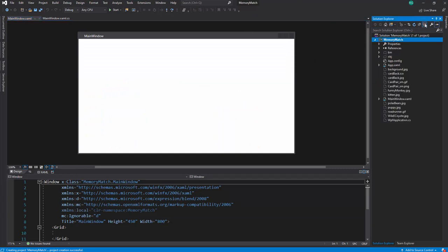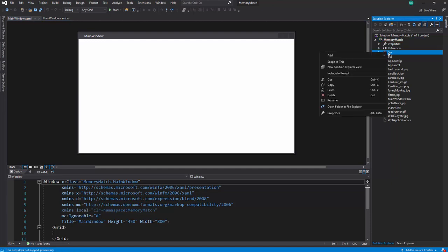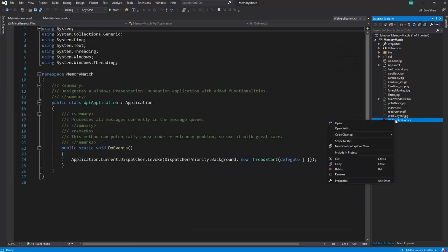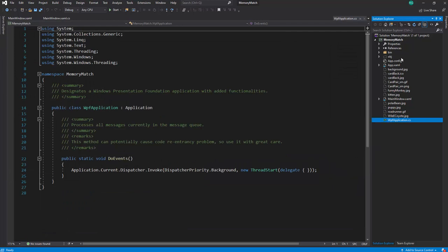Next, I'm going to come over here. I'm going to do Show All Files. Once I've done Show All Files, I'm going to right-click on that bin directory, Include in Project. I'm going to come down here to WPF application.cs, right-click, Include in Project.